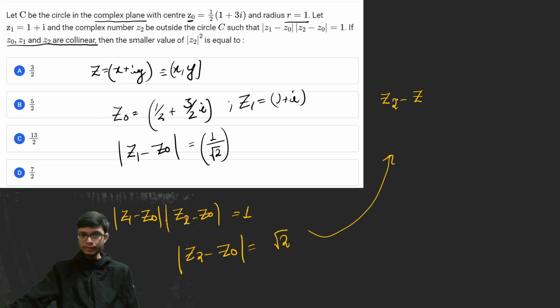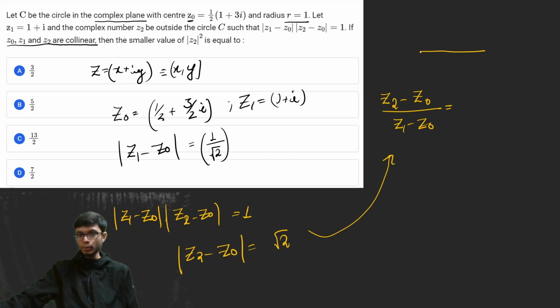Before doing so, let me write z2 minus z0 divided by z1 minus z0. What this implies, if you understand, is like the concept of slope. Or, look at the equation of a straight line in complex numbers. In a complex fashion, what is the equation of a straight line? If you know the concept of how you multiply with a multiple, you can definitely do so. Or you can also apply the principle known as the rotation of a complex number.